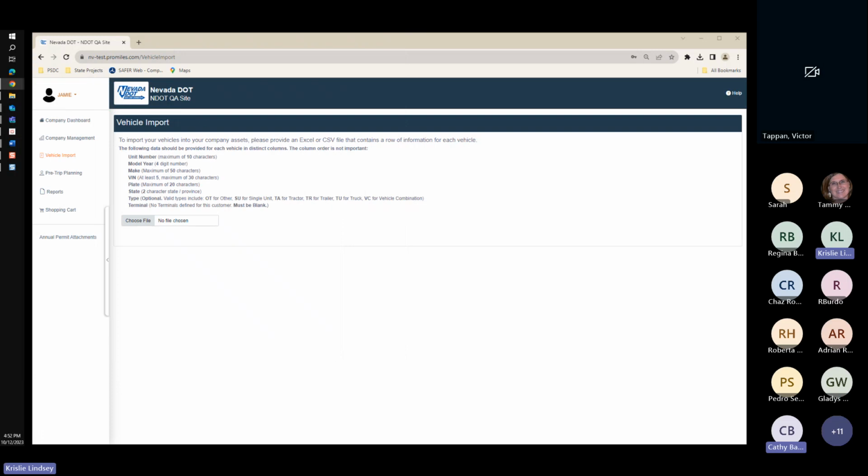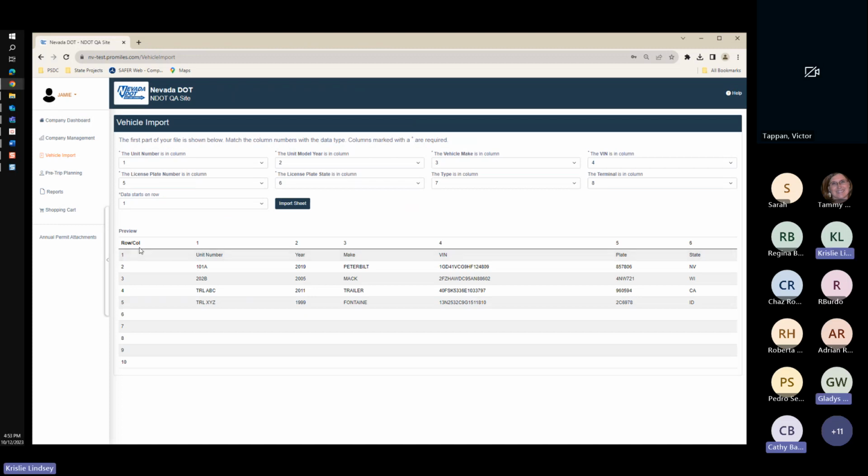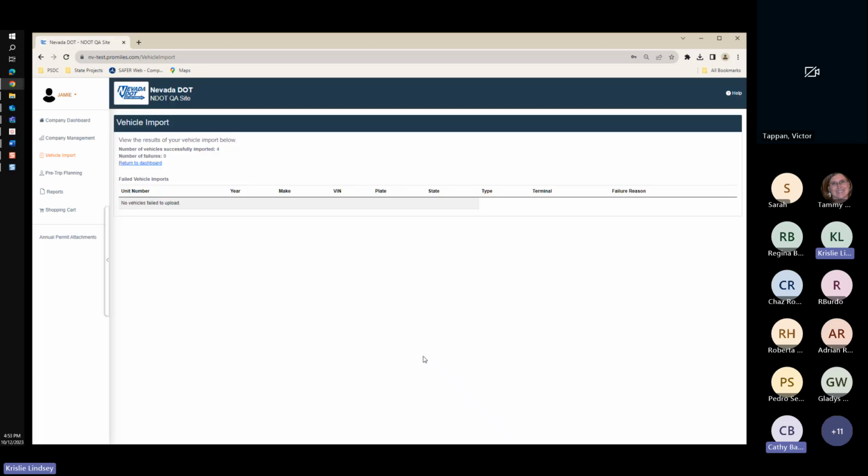But to upload it in the system, you just choose the file. Then from your computer, you can upload the file. And then here, if you notice, I have these all in order as they are the columns here. But if you had them in a different order, you could select in the drop down to let the system know which column your spreadsheet's in. And then here for the data rows that it starts on, that's one thing that kind of gets you sometimes. If you have your labels up at the top, then your rows of vehicles actually start at the second row. So you just want to make sure you add where your vehicles actually start at, and then import.